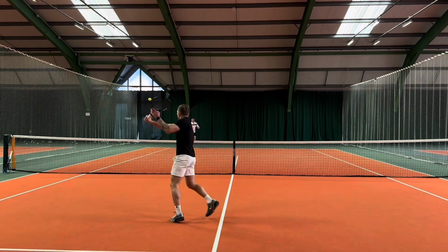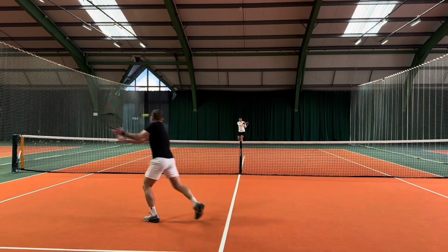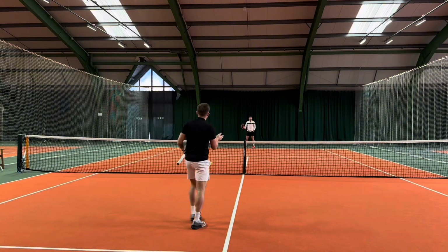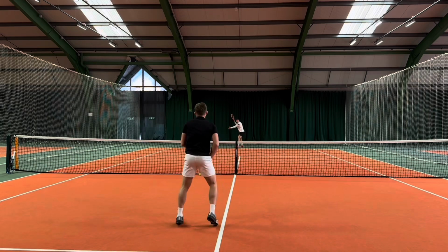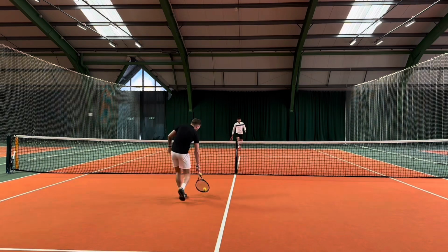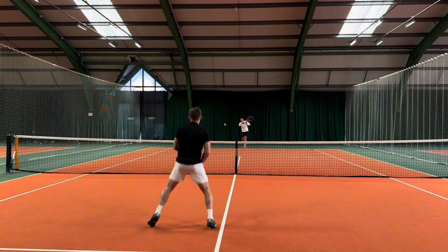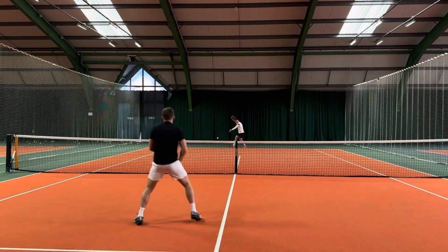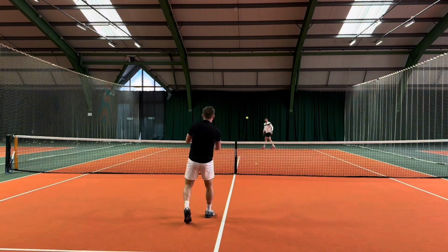It's quite solid, but I think again this is a little bit more like the MP Radical. It's a little bit more explosive off the ball and not so much feel like the Pro. Yeah, it's interesting. But again, still pretty solid, but not as much feel as the other one. More of a baseliner's racket. I think so, yeah, more of an aggressive baseliner. Big server? Yeah. Likes to play outside a little bit. But also, it seems pretty controllable indoors as well, which is nice.